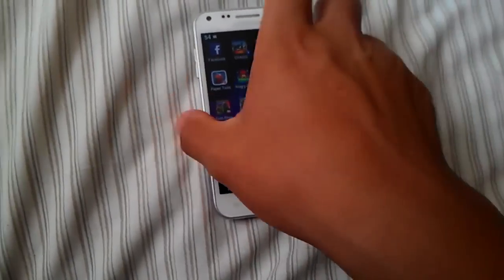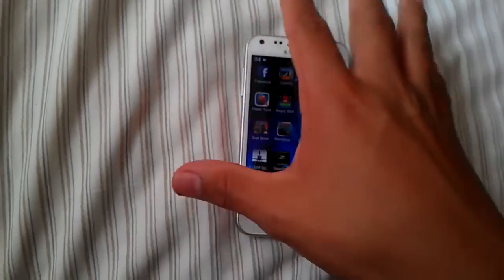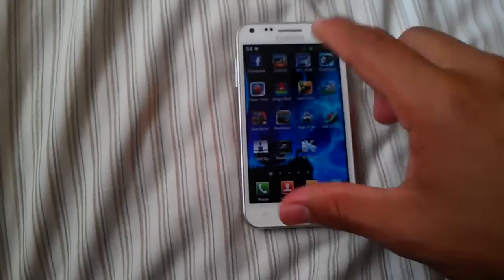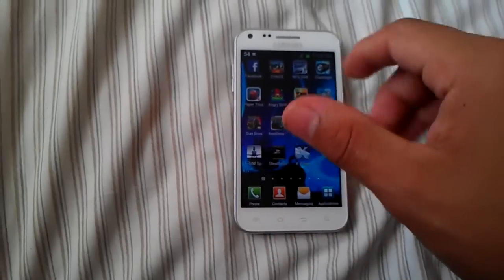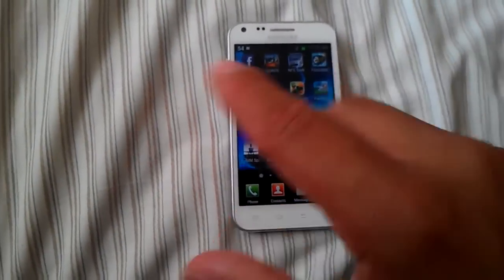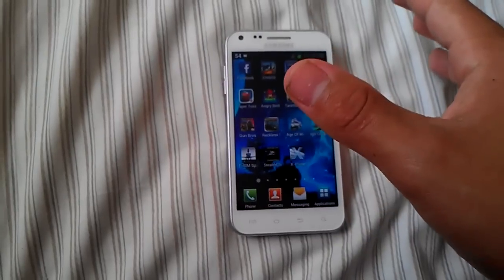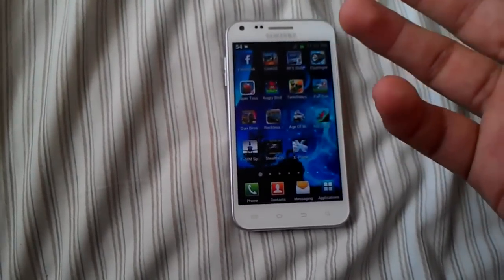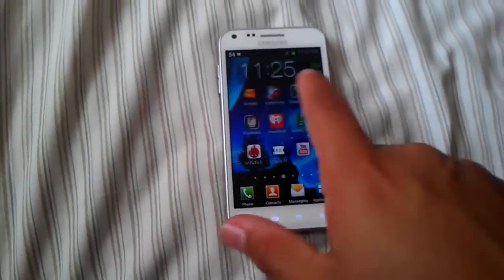Compared to the S3, the S3 is just thinner, and the screen's just, I think, 0.3 inches bigger. It's a 4.8 inch, and this is a 4.52. It's thinner, a little bit faster. Not a big difference, but when you do a Quadrant test, it only gets 1,000 more. So it's not double. It's only about 25 to 30% faster. So this is like a medium.